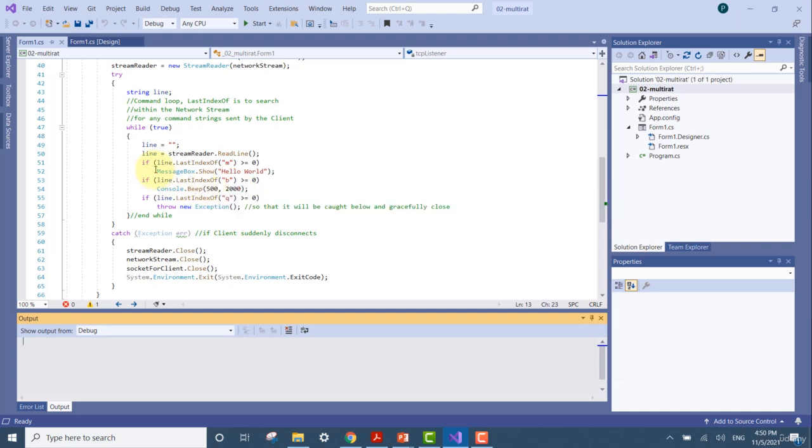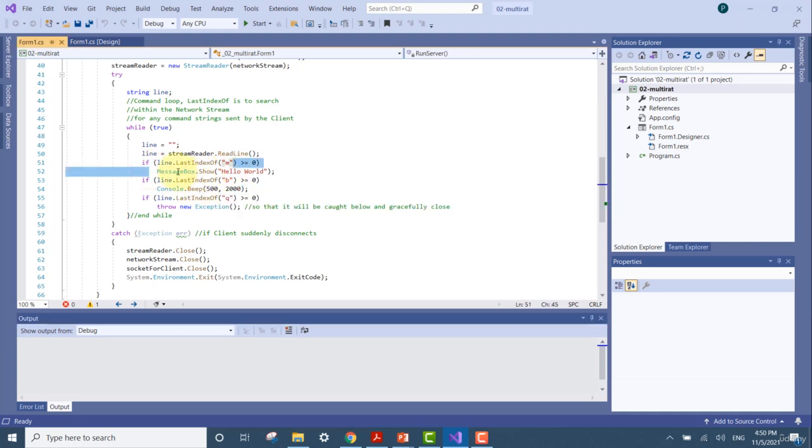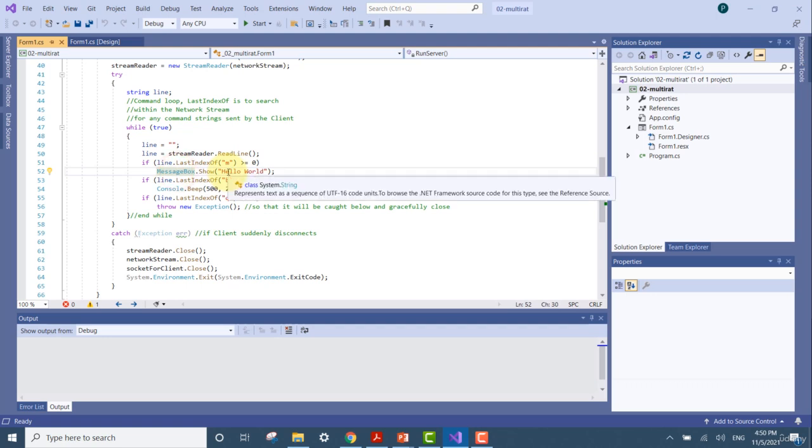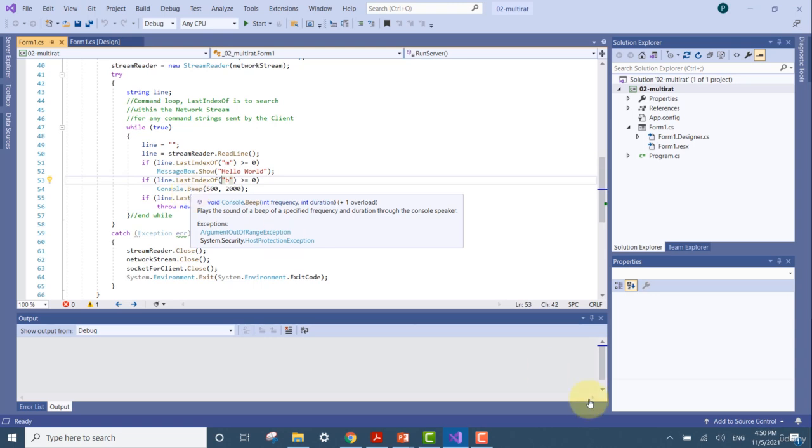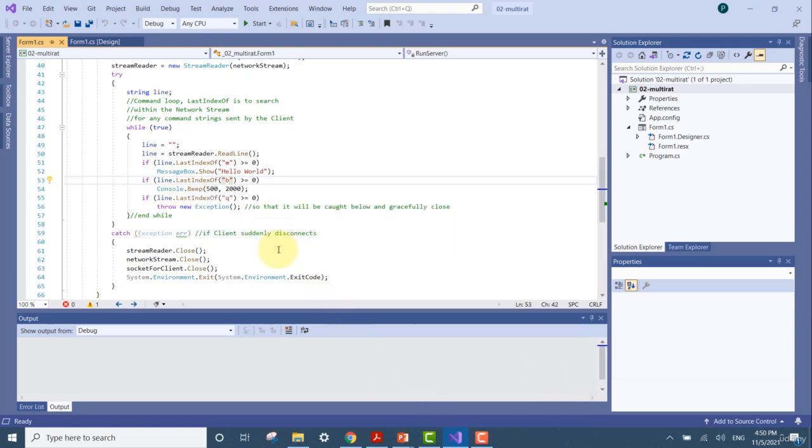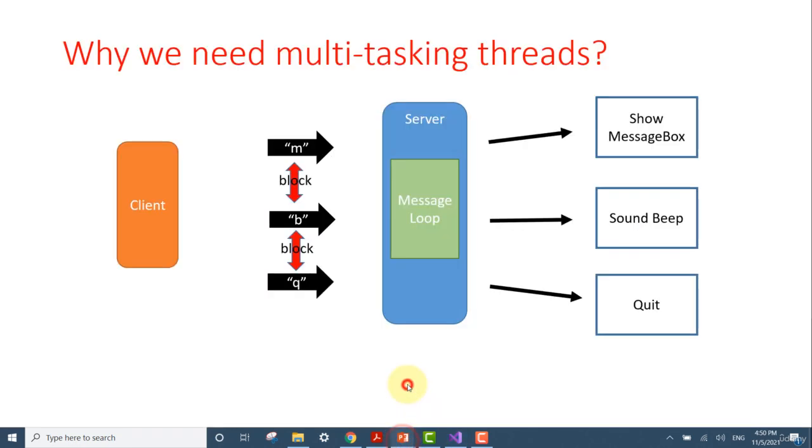It has to wait for this instruction to complete. The message box must complete, must shut down, must close before the server can go ahead with the second message B. So this is called blocking mode. This is a major disadvantage for servers. So let's see how we can improve on that.